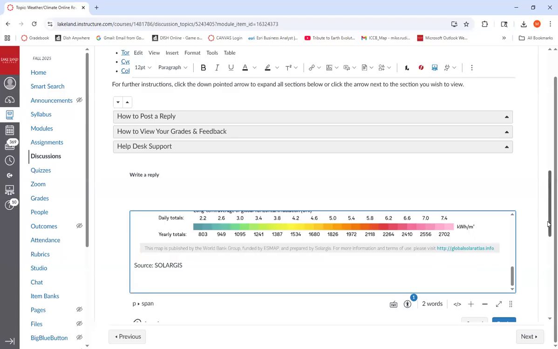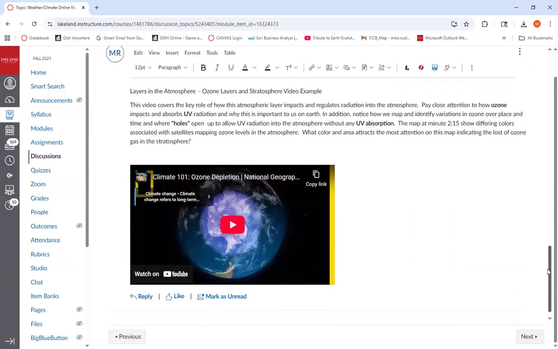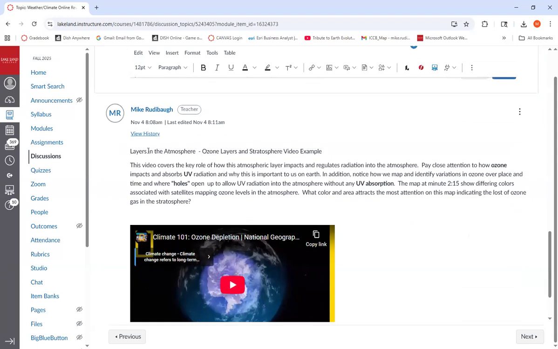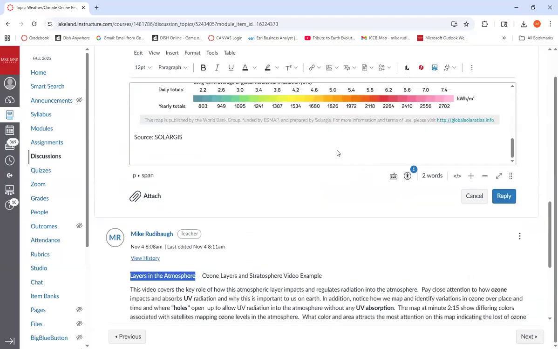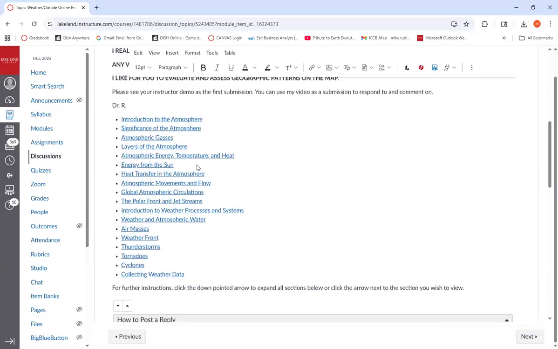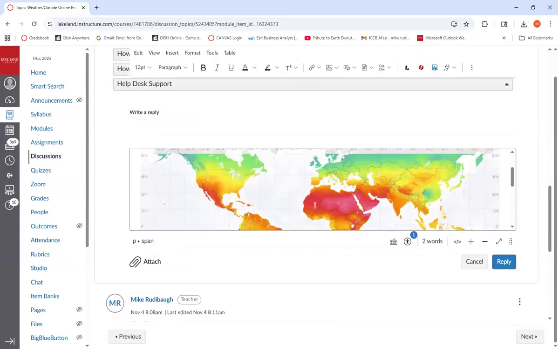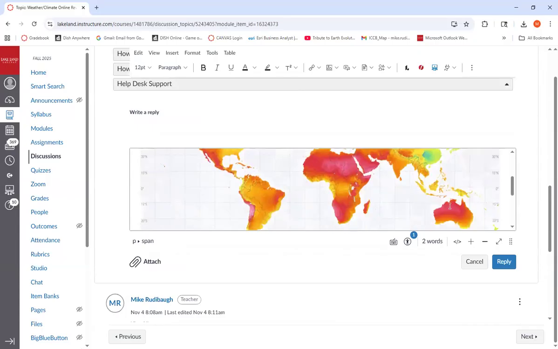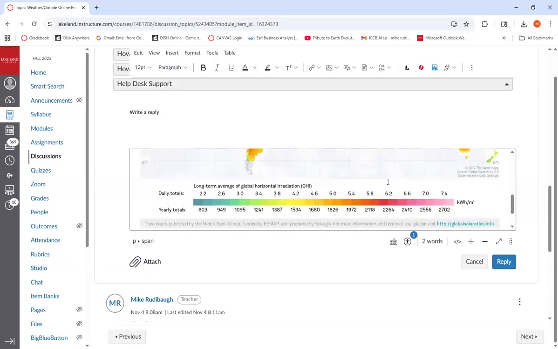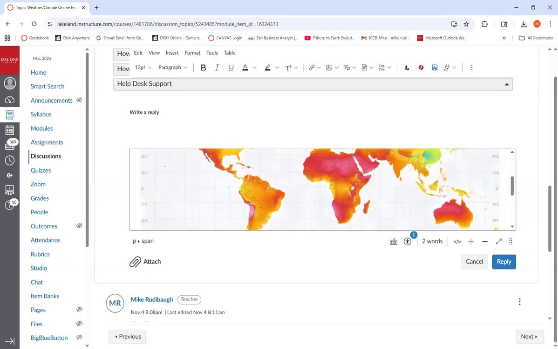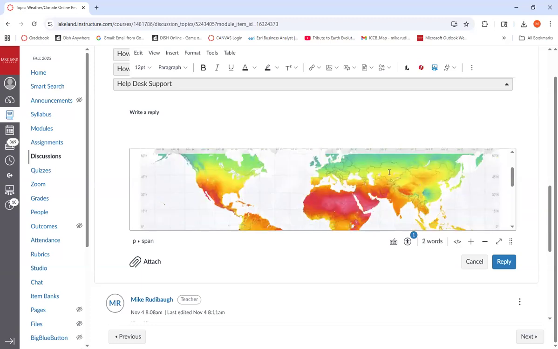Now, I'm going to do this after class because I want to get done with it fairly quickly. So what you try to do is you put the topic of where you pulled from, and I would say that this would be a topic from atmospheric energy, temperature, and heat, or energy from the sun, one of those two topics. And this is what the differing sun angles effectively look like and the amount of solar radiation we see hitting the Earth. And what I want, when you're locating and you produce a map, is to specifically see what regions are the highs and what regions are the lows.